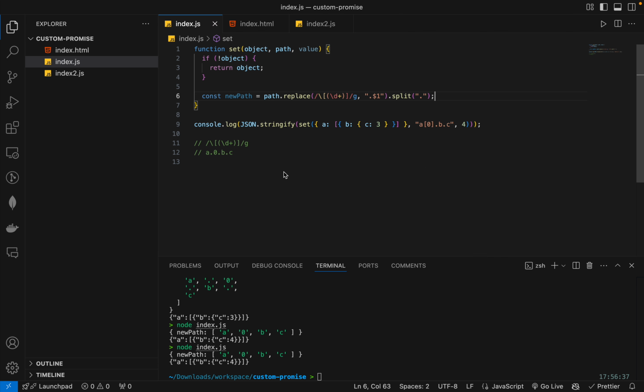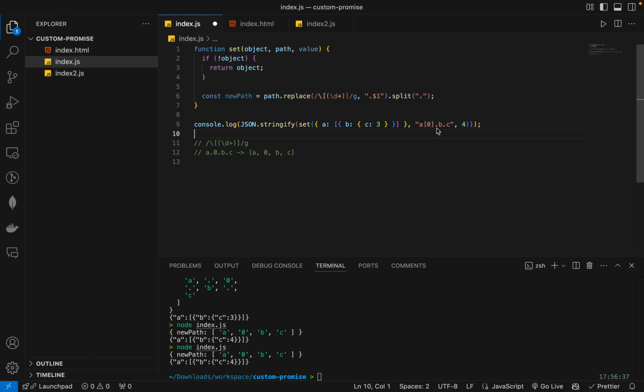So what I'm doing here is converting this into this form, which will then be converted to an array: a, 0, b, c. Why I'm doing this is, we cannot traverse over an object with 0 present in the square brackets. We can traverse an object either using dot notation or using bracket notation.